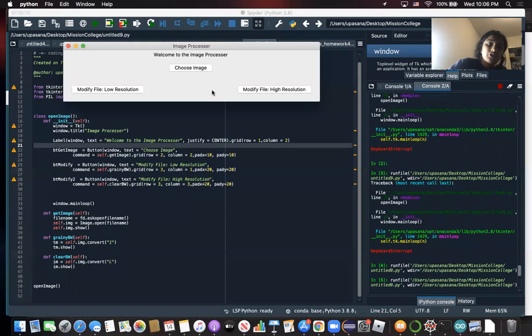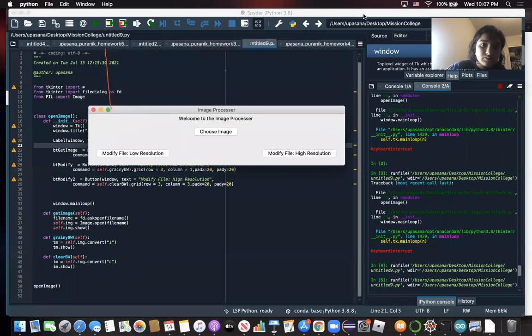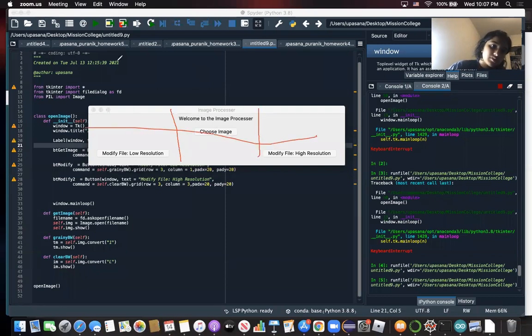If you make an imaginary grid like this, I will draw the imaginary grid.